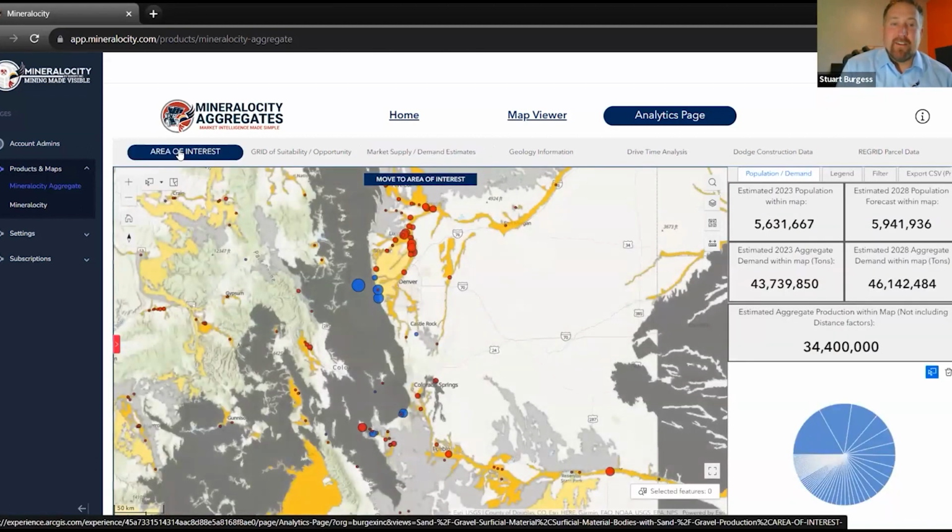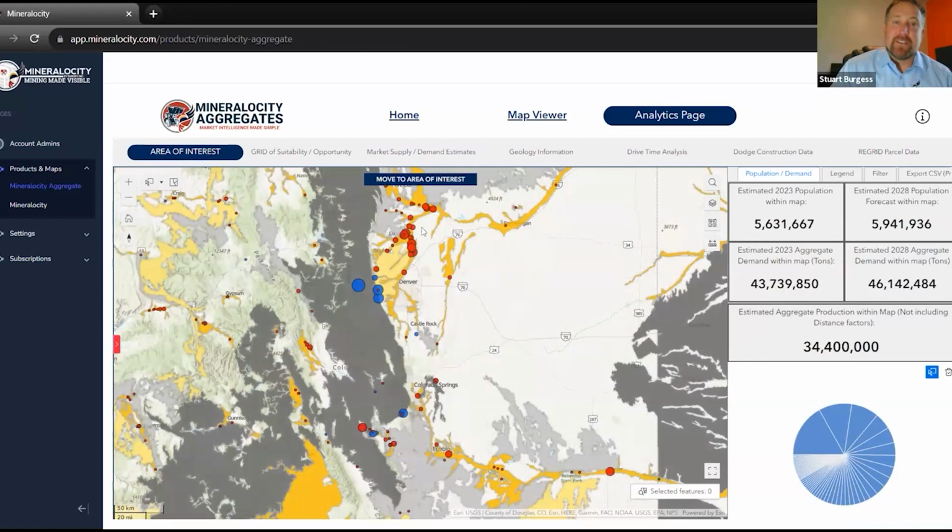And what I've turned on here is I have all the current producers turned on with their bubbles. And these bubbles indicate producer size. So we can see in these alluvial fans, we've also turned on the geology layer and we've limited it to producers who are currently producing on the layer. So this is only showing geology that's currently producing construction aggregates.